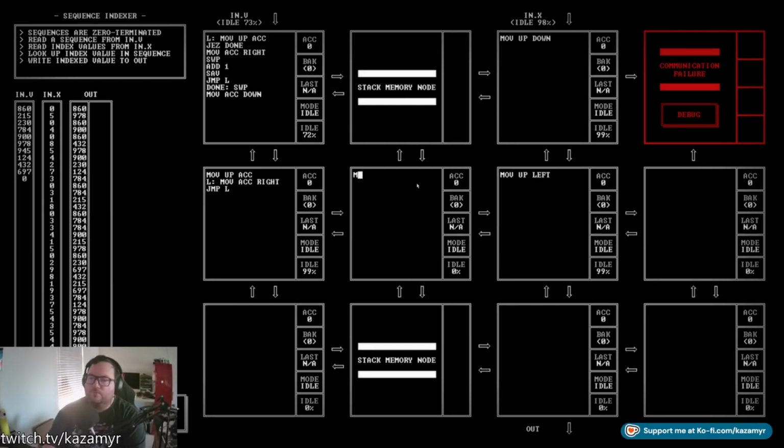So we move left into the accumulator. We sub right. That tells us how many we need to read. Then we do our move loop here.